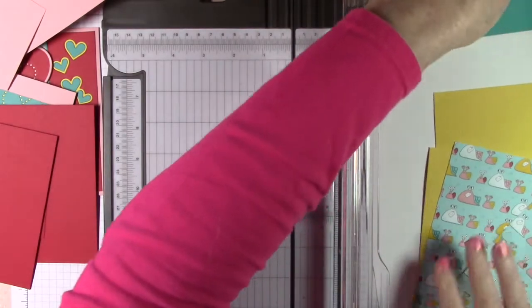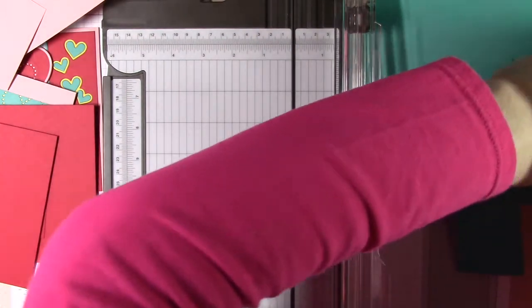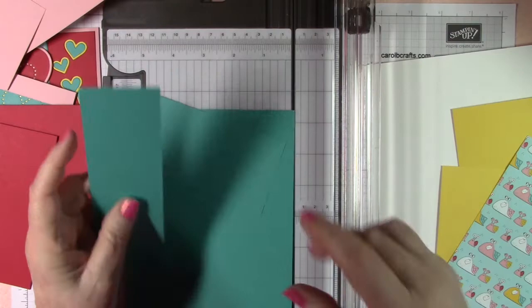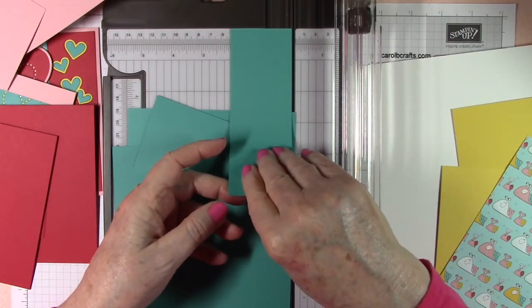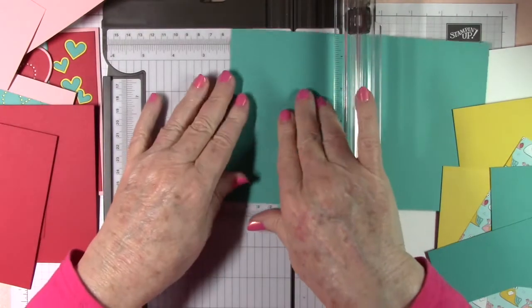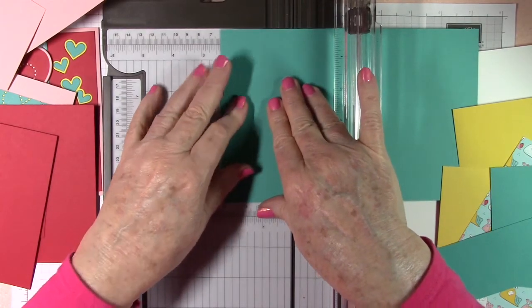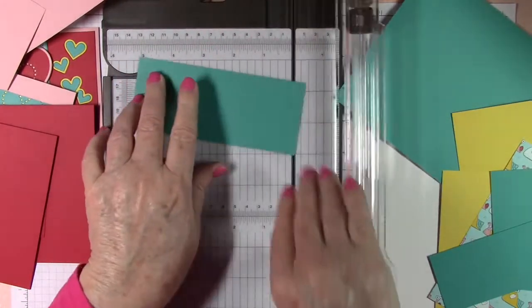It's so handy to have that PDF there for us. Bermuda Bay is 2 3/8 by 5.25. Nope, that's not enough. So 2 3/8, 1, 2, 3, 5/8 by 5 1/4.